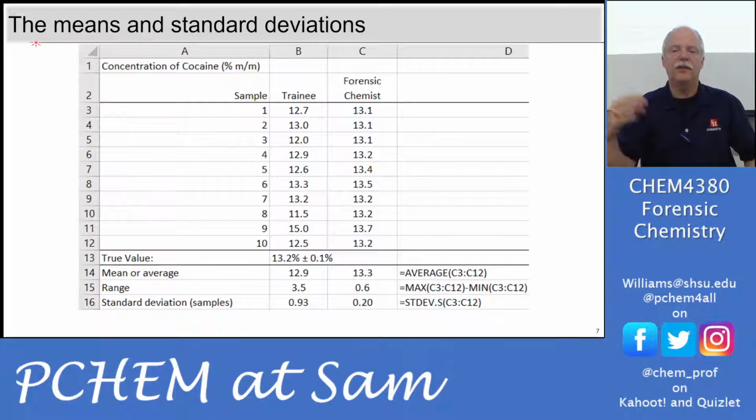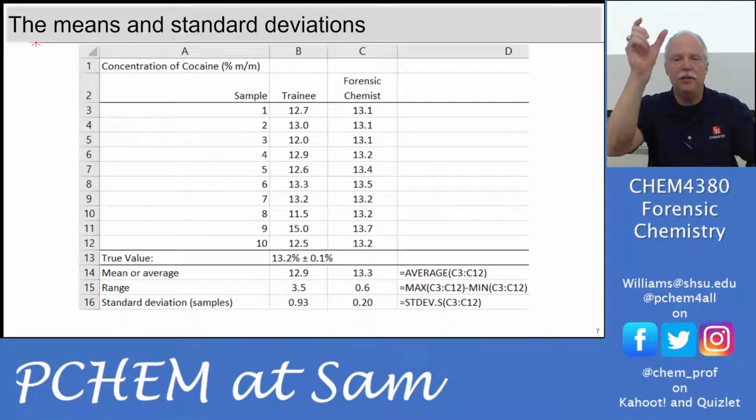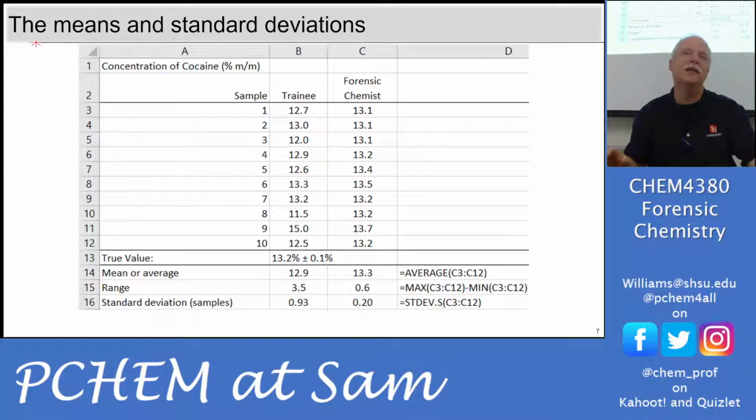And so let's go through Excel. And actually, I would like for you guys to take this data set. I'll put it up on Blackboard, the B and C columns of the data, and want you to go through and basically create a spreadsheet that has every one of these formulas in it. And then you can upload that Excel sheet for one of the homeworks. So the mean or average, obviously, there's a formula in Excel called average. So if you type in that and give it the range, then it'll calculate the average. So this is pretty easy.